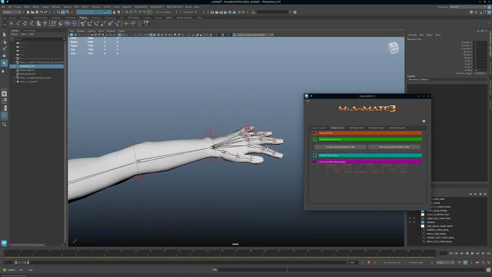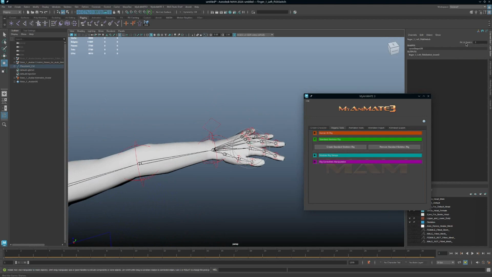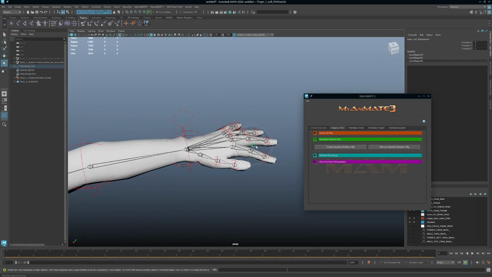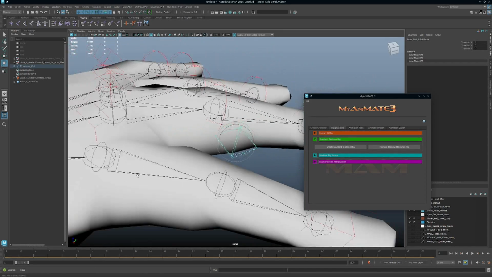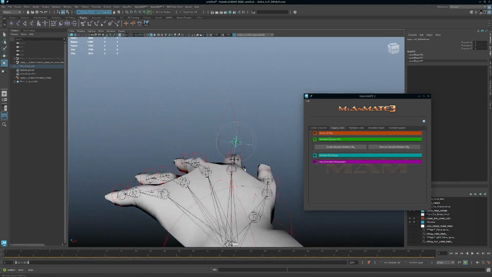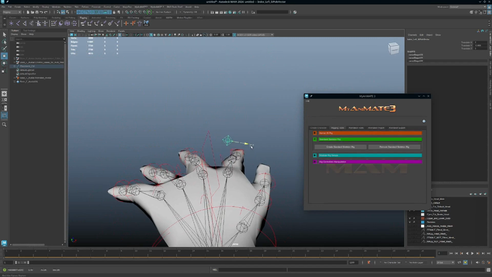All right. You see now that their pole vectors are placed in the correct location.